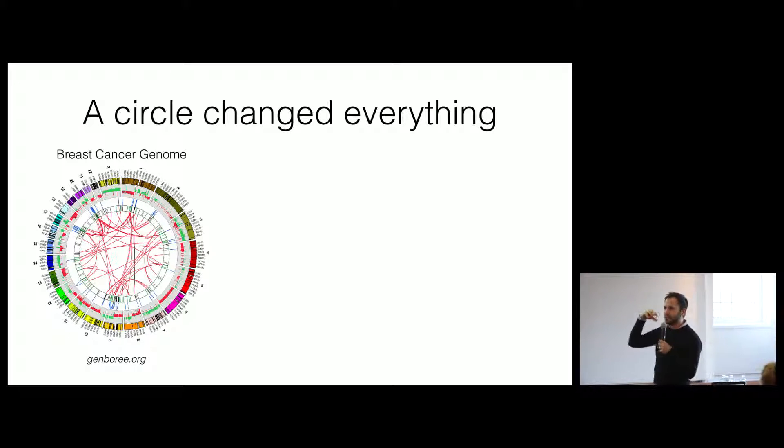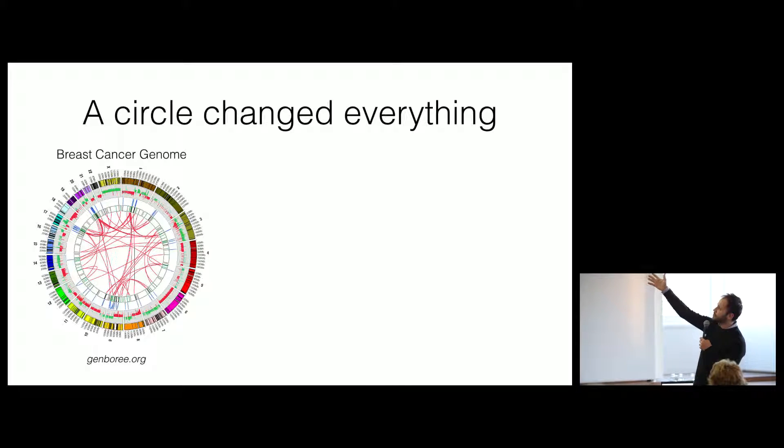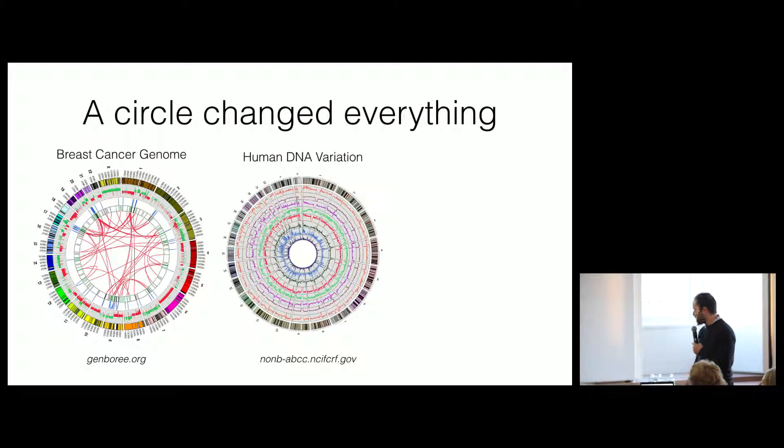And now we're starting to put a lot of context and instead of just kind of pasting our context on with arrows and text saying here is the context, we're actually displaying it in a way that we can visually digest it. We can see the interaction between chromosome 1 and chromosome 3 at a glance. And these became very popular.